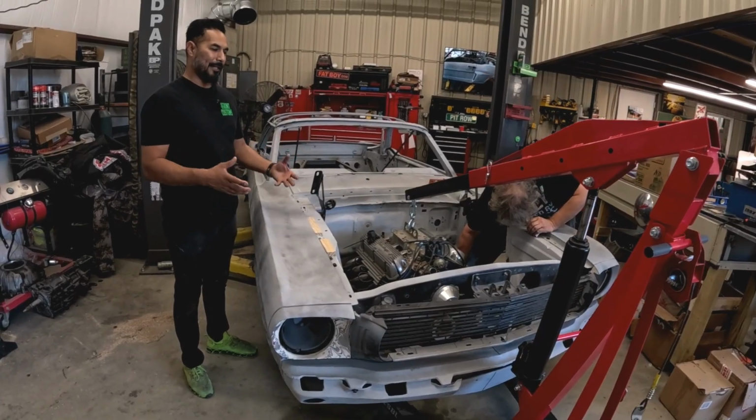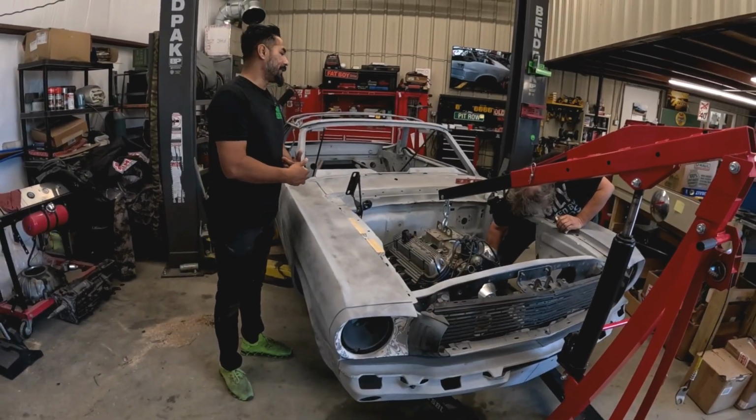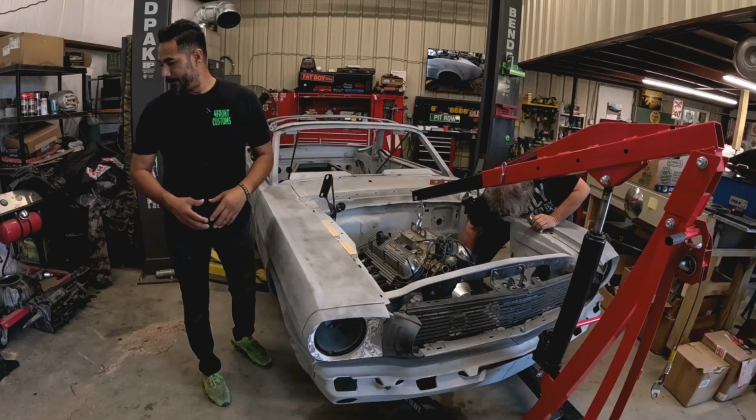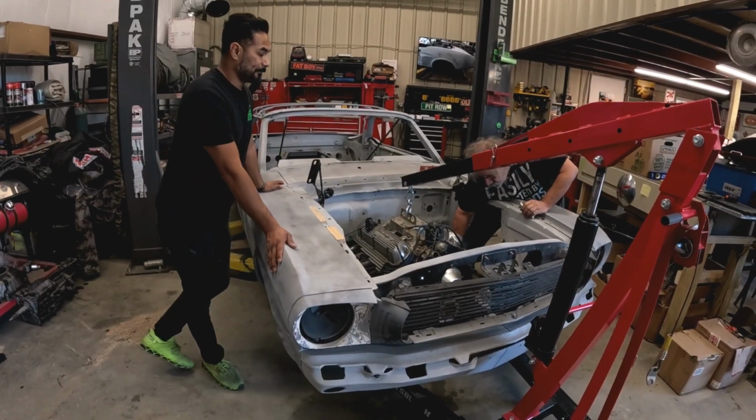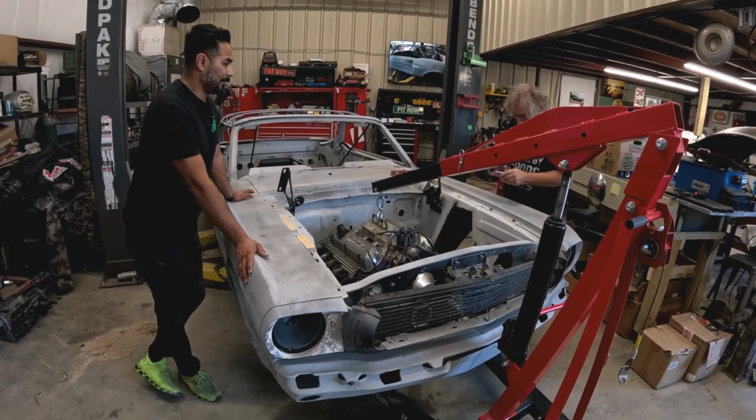I know a lot of people say that, but this is actually going to have a lot of custom built panels. How about the transmission? Is it standard or automatic? What is the size of transmission we're going in that, Greg? It's got a 5-speed Tremec that we're putting in it. So standard.